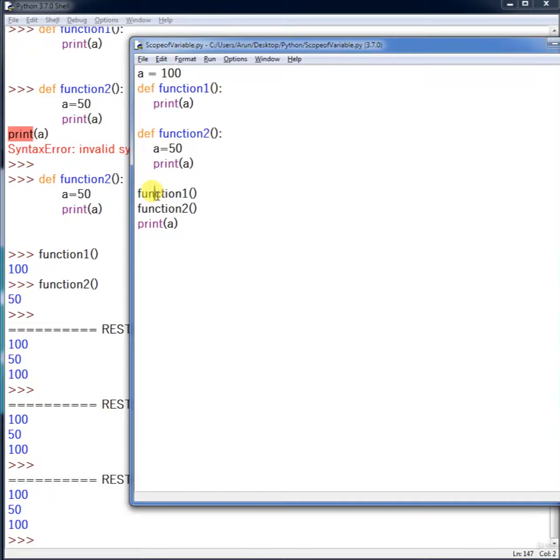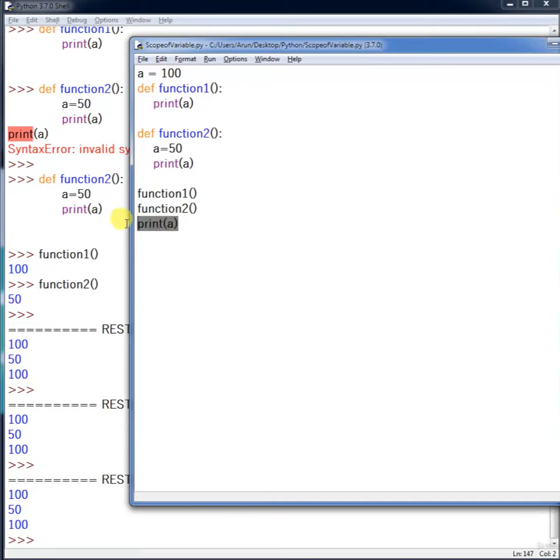The first method call is function 1, which will return the global variable because it doesn't have any local variable called a. So there is no such variable inside function 1, so it will look up the global level and it picked a. When it comes to the second function, it has a local variable which has the high visibility. It will pick this and print it in the second method.